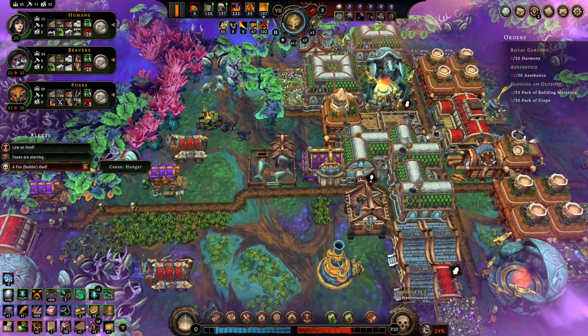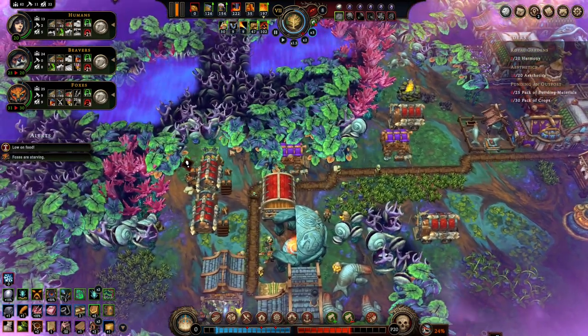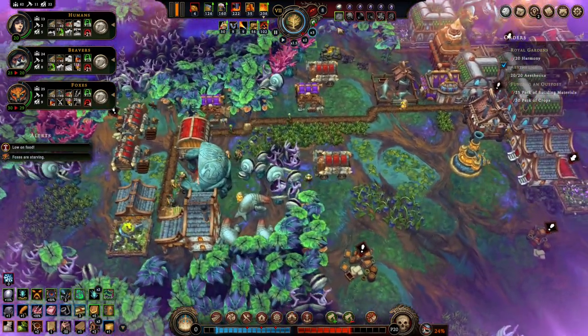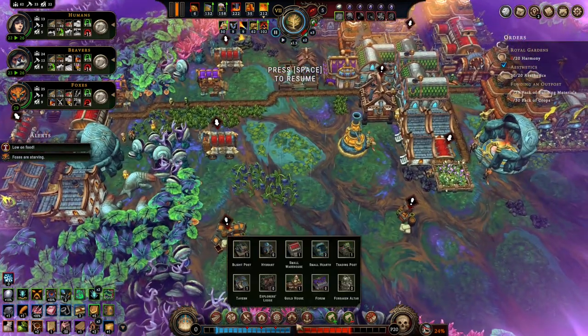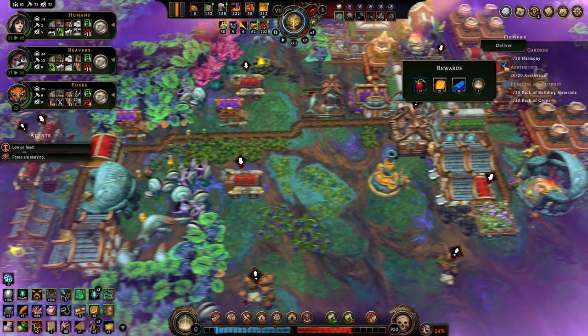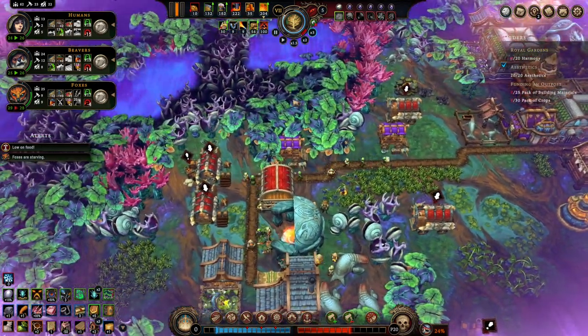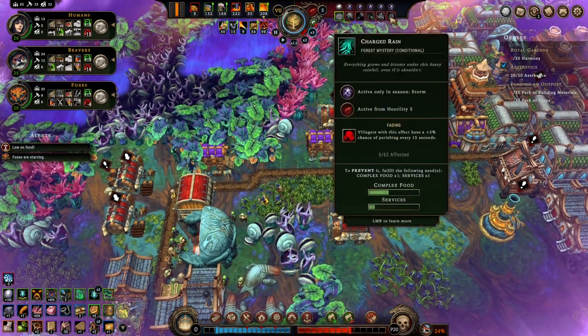Oh no, it's happening. Well, we should be okay. We shouldn't lose, but actually, oh crap. We're in hostility 5. Can we build another hearth? We cannot. Uh-oh. So people are gonna die because of this right here.